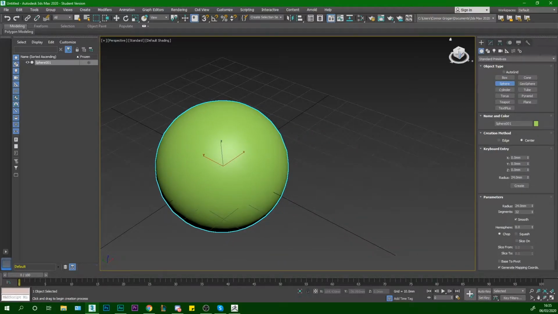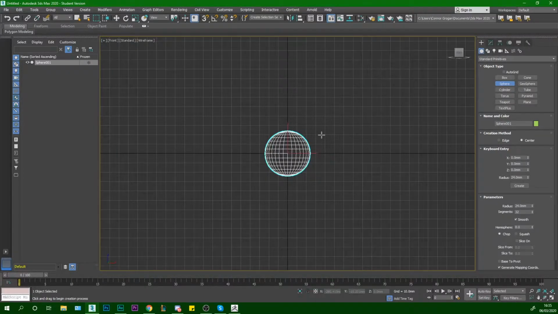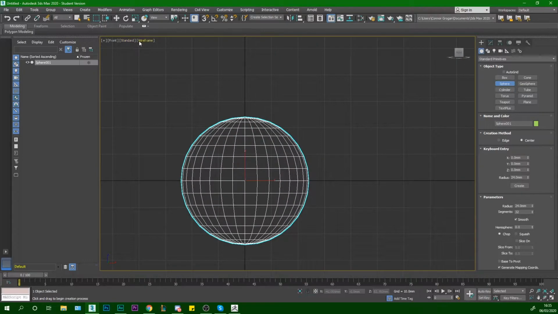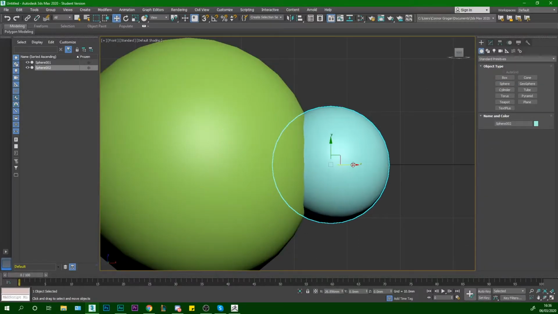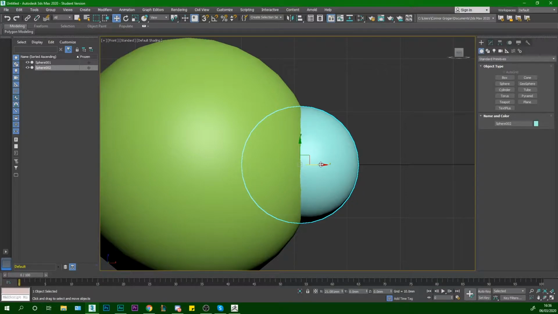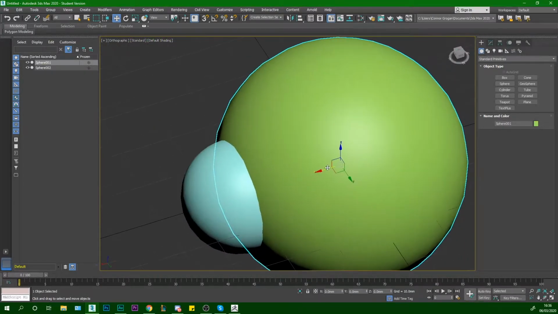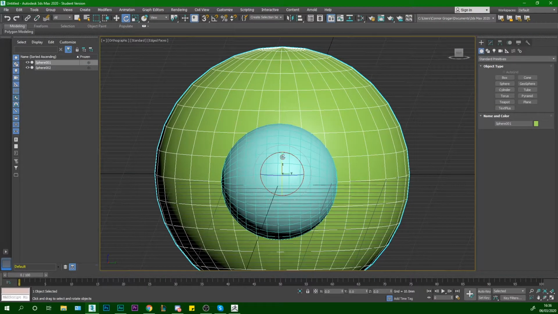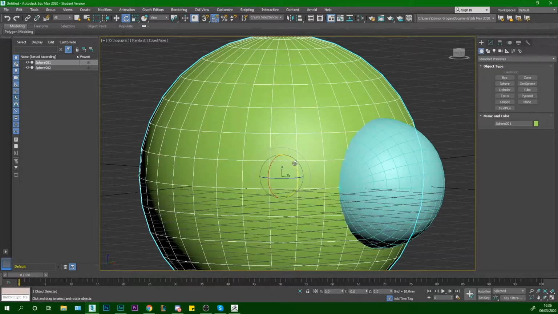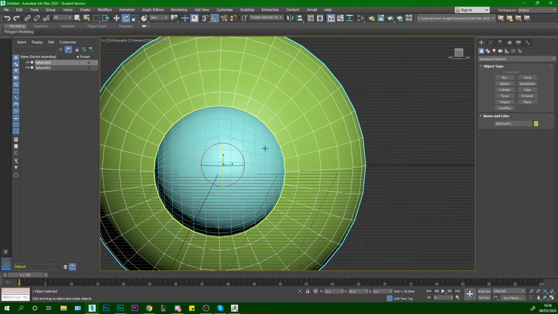And then for the iris, generally is between 11 and 13. So what I'm going to do is I'm just going to turn off wireframe, default shading, and I'm probably just going to make it, let's say, 11. Great. So once I move this about here, we're going to get about the size that we need for it. So I'm just going to turn on wide mode. Going to rotate this forward. Turn on angle snaps first. Rotate this forward 90 degrees.